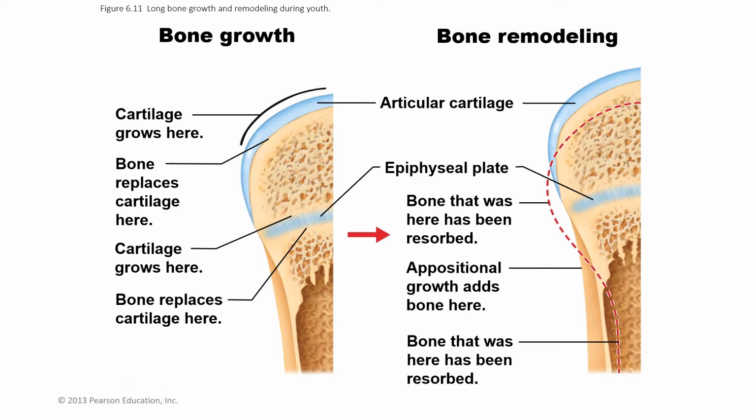Appositional growth is when your bones are growing in width. Notice how here your bones are getting wider. Now, appositional growth has no age limit. We can actually go through appositional growth our whole entire lifetime. And what triggers it is how much stress you're putting on your bones. So the more stress you actually put on your bone, the more your bone is going to grow in width.